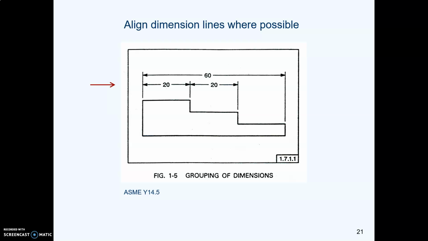This tip to align your dimensions wherever possible is probably the number one attribute of a professional looking drawing. When you are locating your dimensions, you'll put one dimension down, then use an O-snap to locate the next dimension so that it snaps right to the first dimension's endpoint. Get them all lined up. Your reader will think, this is a good looking drawing, and they won't know why it's a good looking drawing. It's just that it will be.